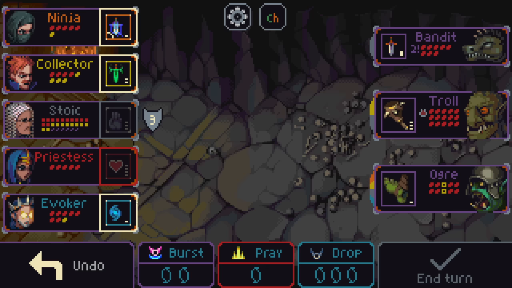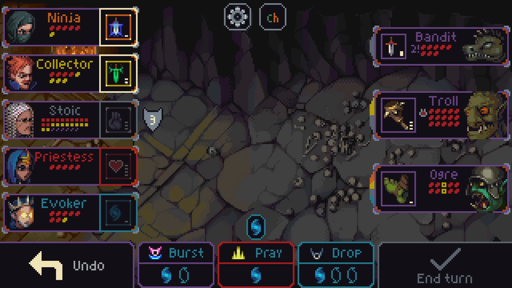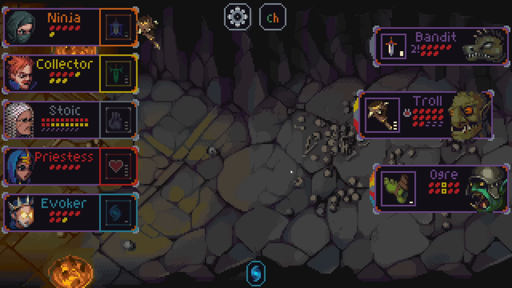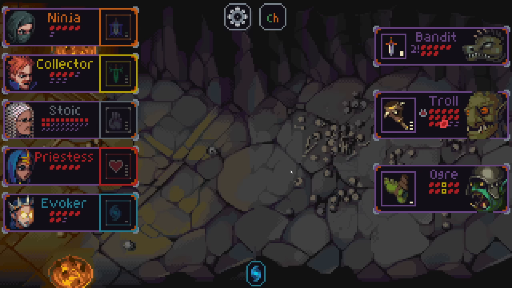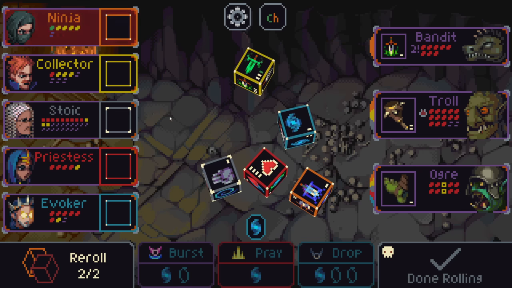Bring it on. So this is the overkill by 2 or more. I would like to try and get you out of the way. If I can overkill you with a big chunk, it'd be divine. It would just solve a lot. Okay, that's something.